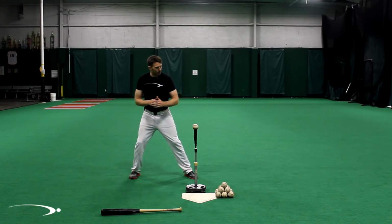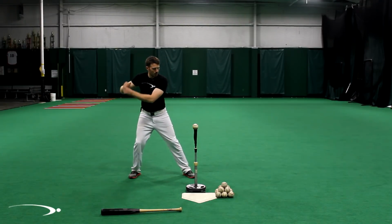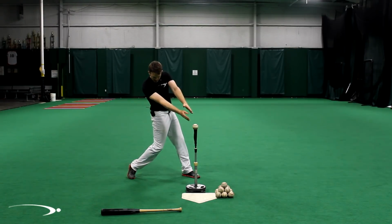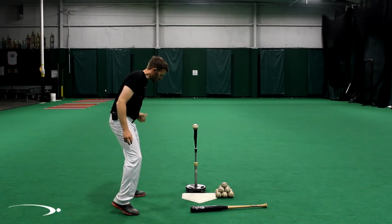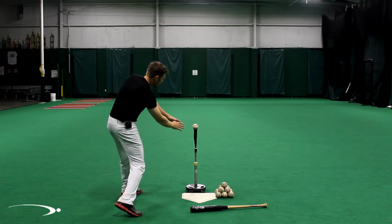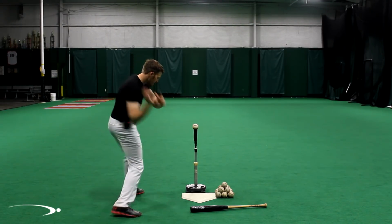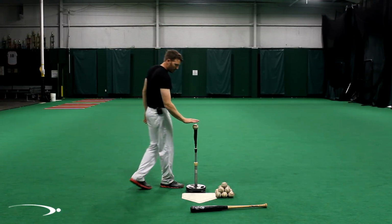So if we set up for a perfect down the middle pitch and we don't have any bat in our hands and I'm just trying to hit this ball with an imaginary bat, so there's no weight in my hands whatsoever, and I load and stride here, and without trying to manipulate my swing or manipulate where I am in relationship to the ball, if I take my hands directly to the ball, we can see that my hands cannot physically reach this ball. I'll go ahead and show you from down the line as well. So we're going to load and stride here, and I'm going to take my hands as close to that ball as I can without manipulation. Now, if I were to try to lean over, I actually have to lean over quite a bit to try to get my hands to the ball, or if I were to try to maybe bend and get my hands to the ball, I could do something weird and funky like that. But if I'm trying to make a standard baseball swing to this ball and I'm taking my hands to the ball, my hands physically cannot reach that ball.